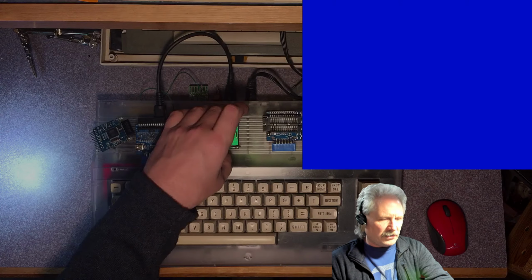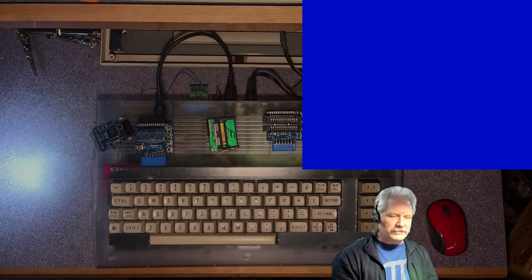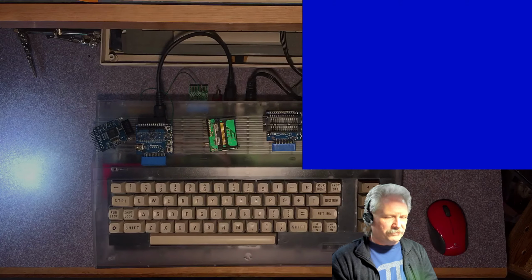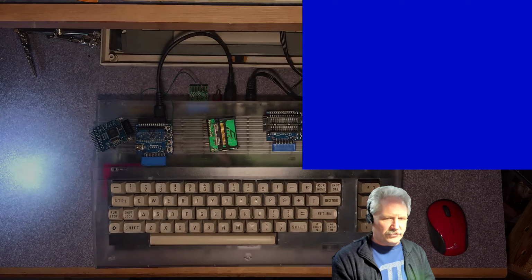I thought the other day about maybe doing a limited run of a new version of the IDE unit, because it seemed like some people were interested in having really big IDE drives attached to their Commodore, which I did for a while just for grins and giggles. I don't even know how many gigabytes of drive. I think IDE drives tapped out at like 300 gig or 500. They went up to terabyte?